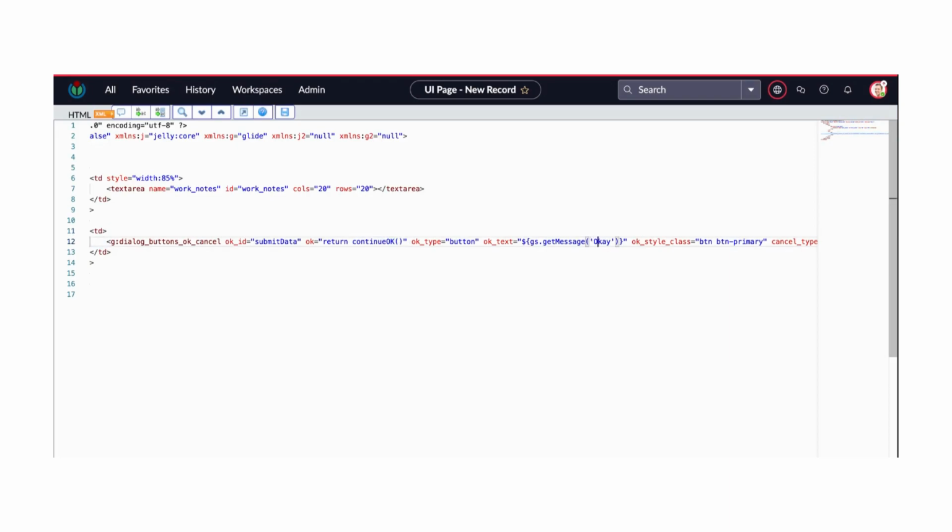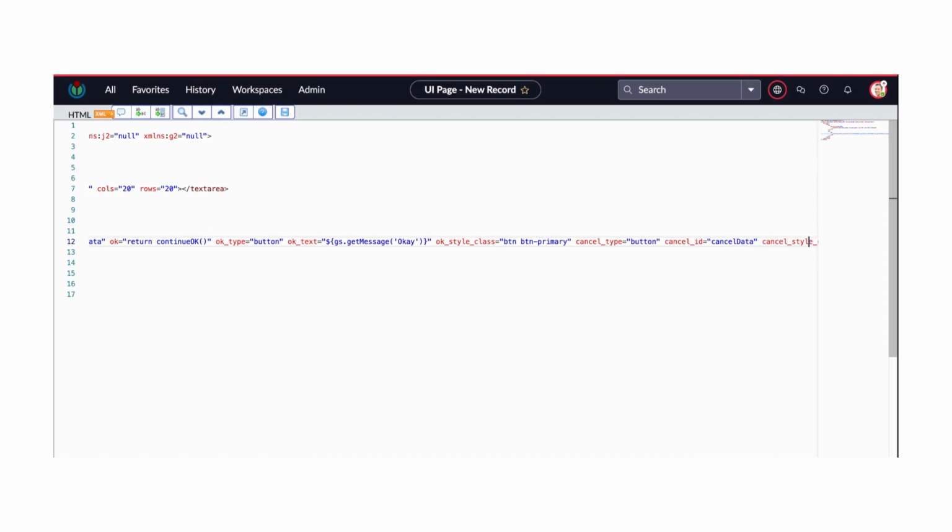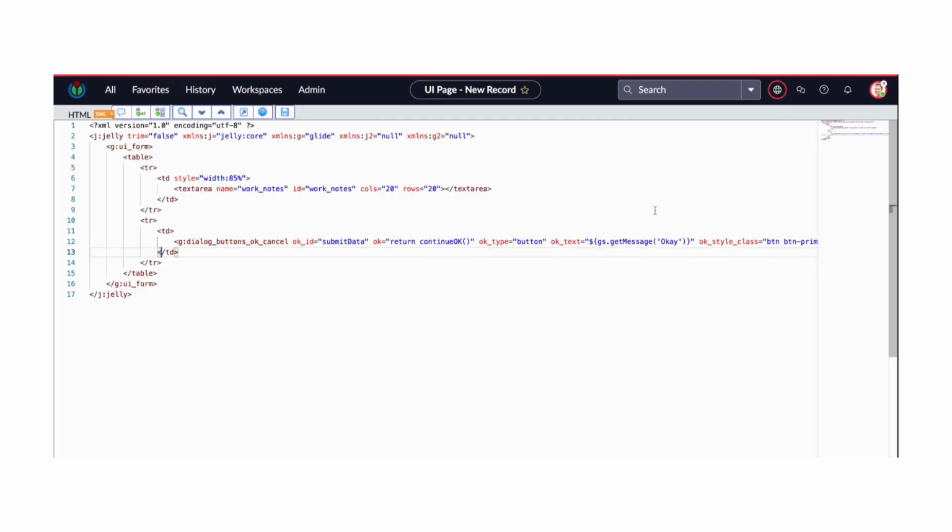So as you can see here, first I am creating one UI page to do that, and this is my HTML section where I am forming my dialog box. And in the client script, I am going to put the logic.